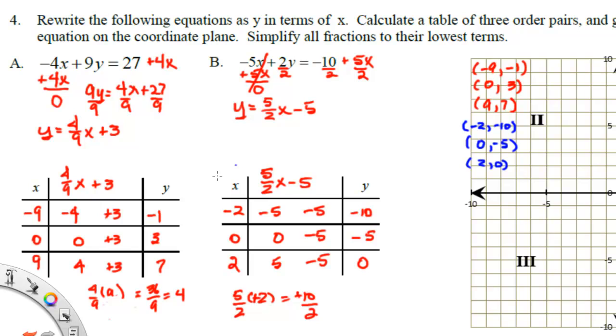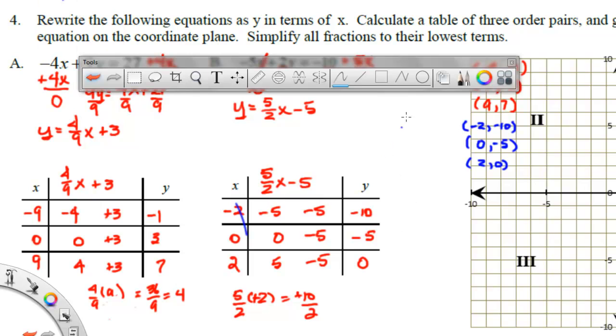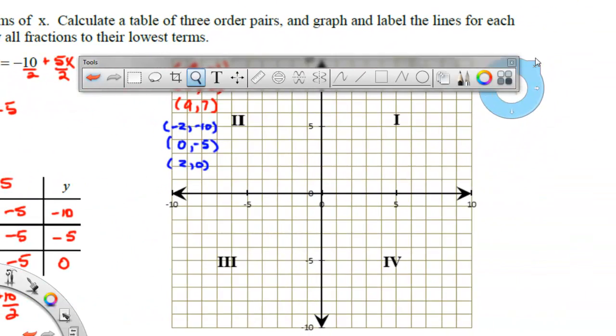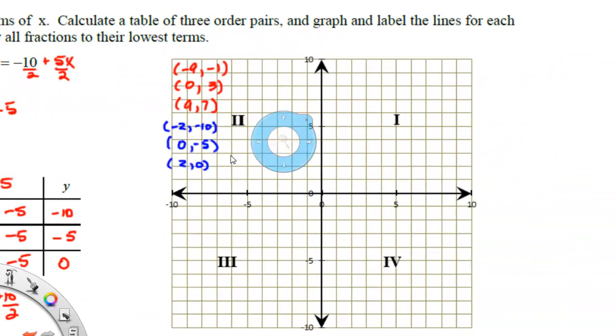Alright, now we're ready for the graphing part, right? Let me get my window up here. Okay, slide this over. So let's count our ordered pair. Let's do A first. So I have a negative 9 and a negative 1. Well, this is on the x-axis, these are on the y's. So negative 9 on the x would give me over here, and then I go down 1. So there's that first ordered pair.